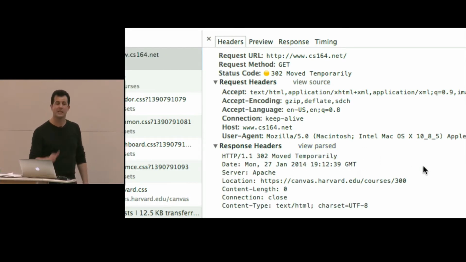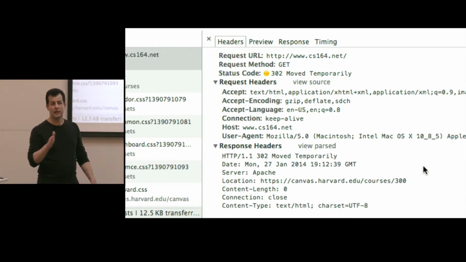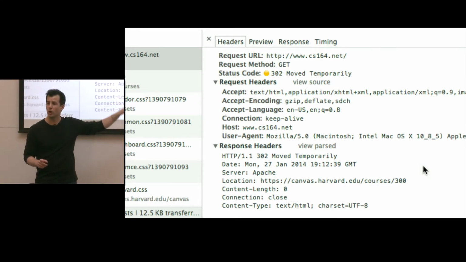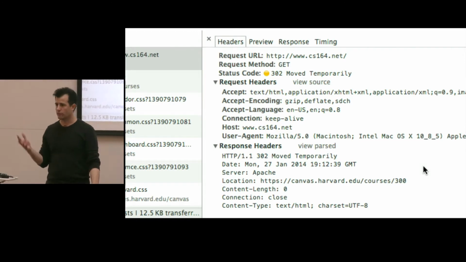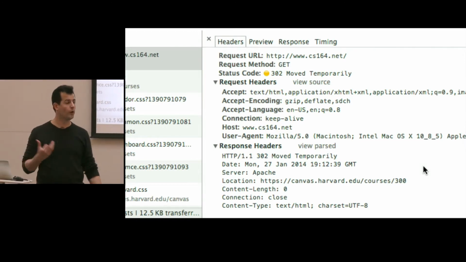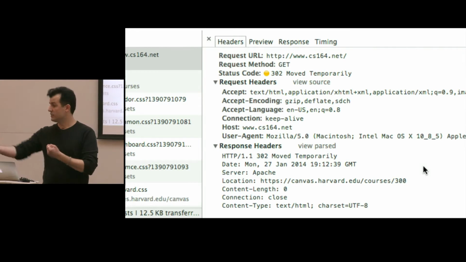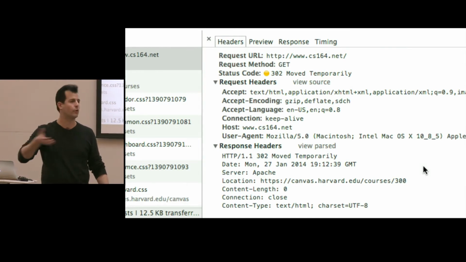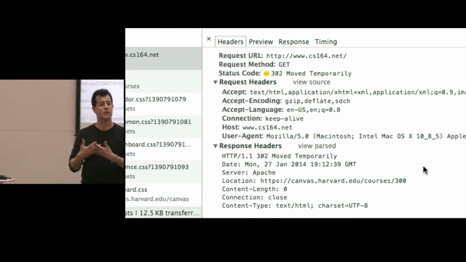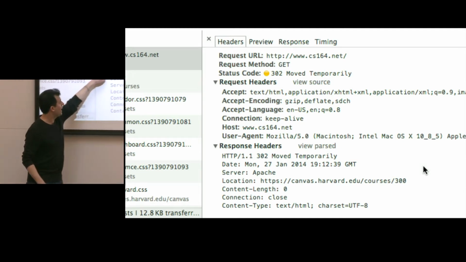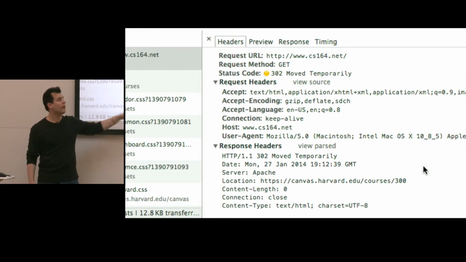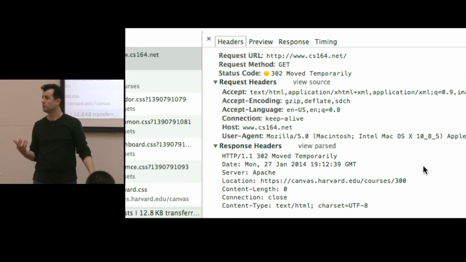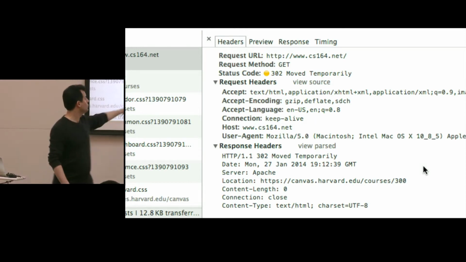Let's click View Source. This is the raw text that the Apache web server, and I know that by glancing at this line here, and Apache is just free and open source software. It's probably the most popular web server software out there. That is the result of the handshake coming back to me. And if I sort of look at what was inside of the hand, or the virtual envelope that represents the packets going across the wire, inside of that is these several lines of text. And because browsers themselves speak HTTP, they are pre-programmed by Google and Microsoft and other companies to look for this line.